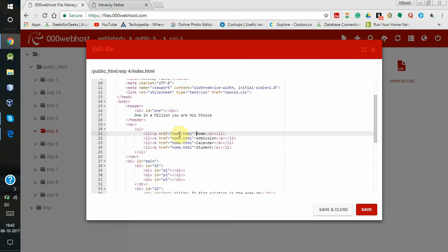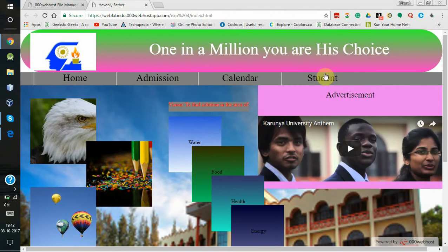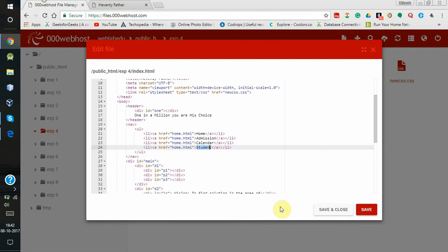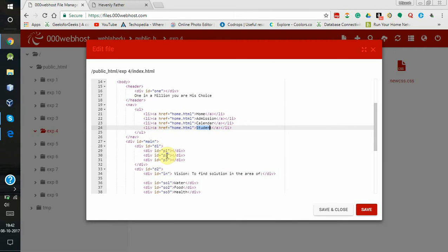I've just put some dummy data so that I can use it again. And then there are 3 div tags. I don't know what purpose I made them for. I'll see in CSS and I'll tell you.